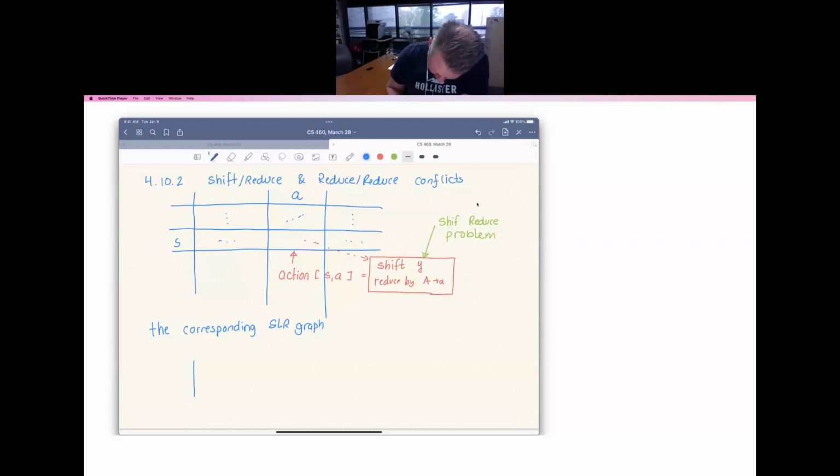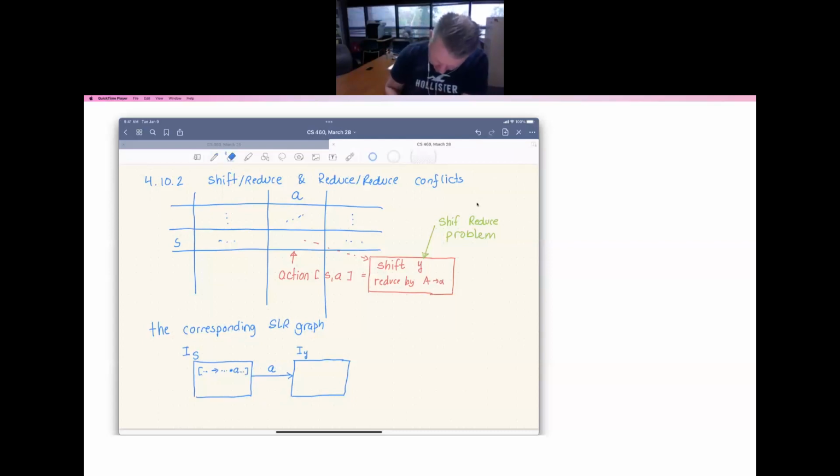Well, I would have to have a state somewhere, and that's state S, so item set IS, and that needs to point to state Y on an A. Then in here, there's got to be something that has a dot in front of the A, because I'm shifting on that.